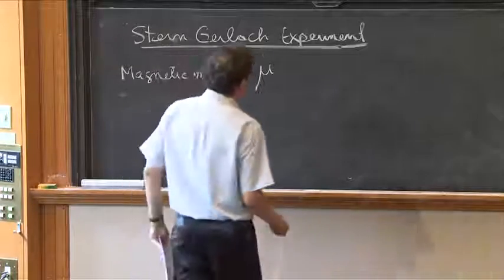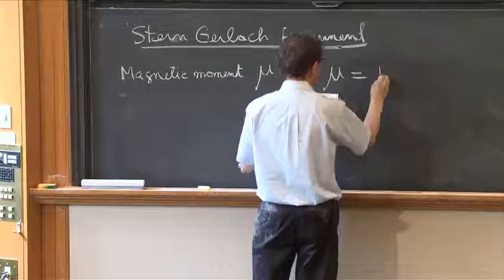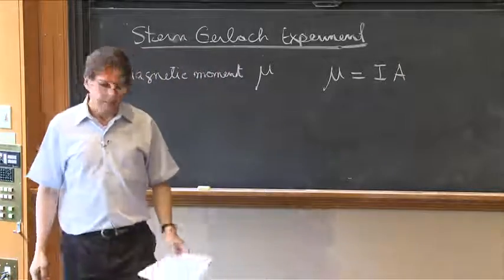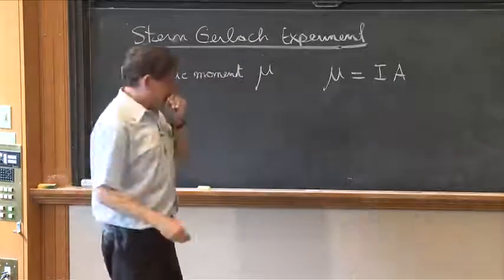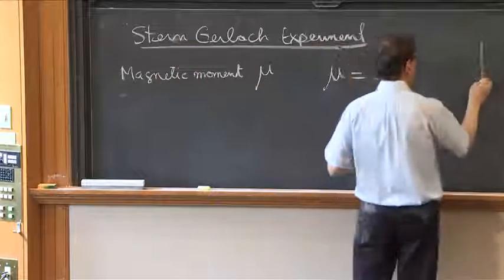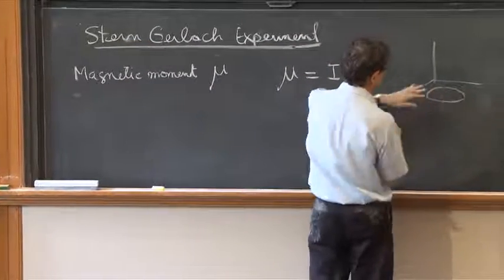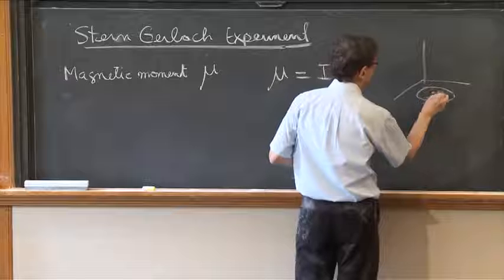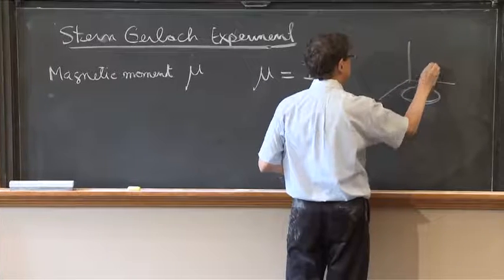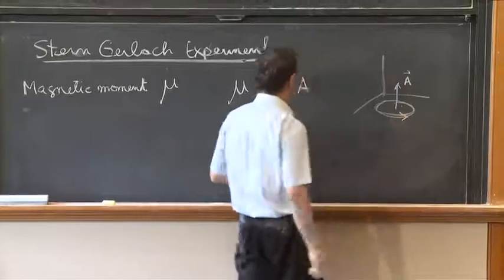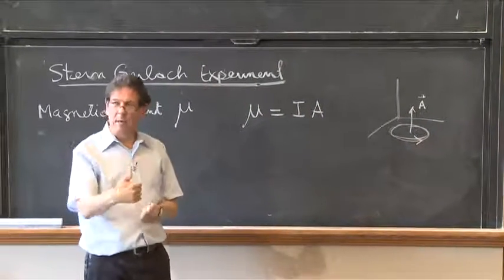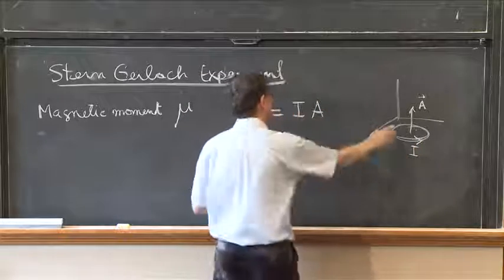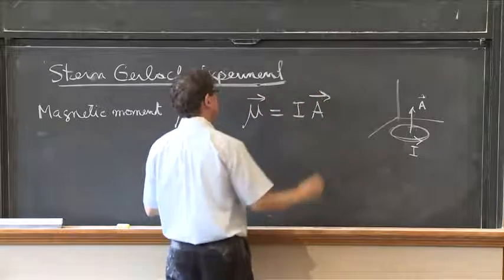And the magnetic moment is given by I times the area. What does that mean? Well, a precise discussion would take some time, but roughly, you can simplify when you think of a loop that is in a plane, in which case there's an area associated to it. And if the loop is this one, the area is defined as the normal vector to the oriented loop. So an oriented loop has an area vector. And the orientation could be thought as the direction of the current. There's an area, and the magnetic moment is given by this thing.